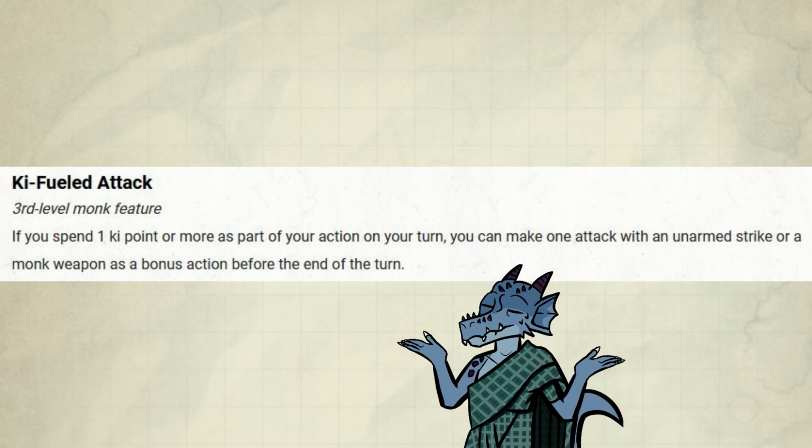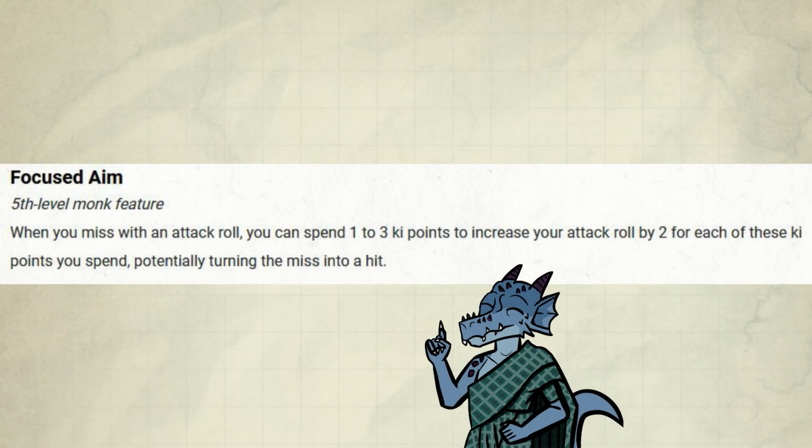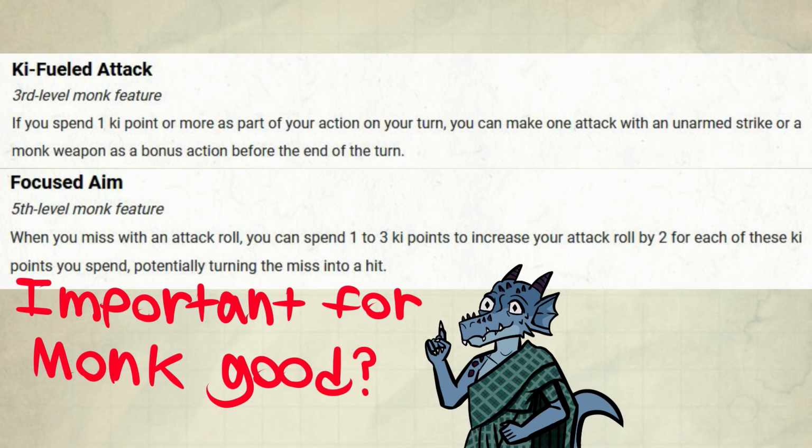What are we spending that action ki on to activate Ki-Fueled Attack? Focused Aim. We get that at level 5. When you miss with an attack roll, you can spend 1 to 3 ki points to increase your attack roll by 2 for each of these ki points you spend, potentially turning the miss into a hit. This will come up a lot. Ki-Fueled Attack and Focused Aim are super duper important. They complement each other with killing things, and especially for gunks.